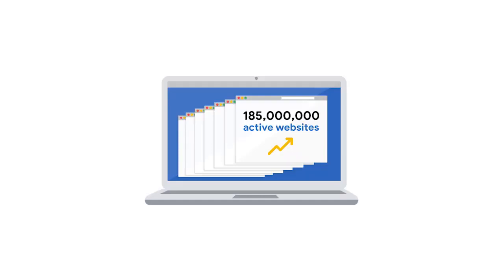A study from 2019 found that there were over 185 million active websites on the internet, and more websites are created every second. That's a huge number. With so many active websites, the rate at which more websites are being created, and the number of people with mobile phones, there's a big market for professionals who can design websites that are easy to use on any device. In other words, lots of businesses need responsive websites.